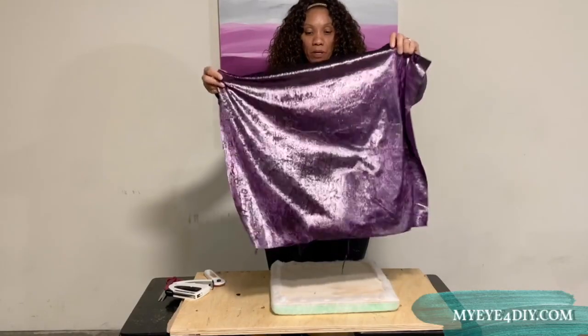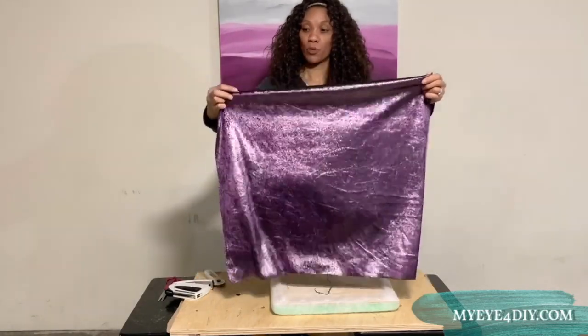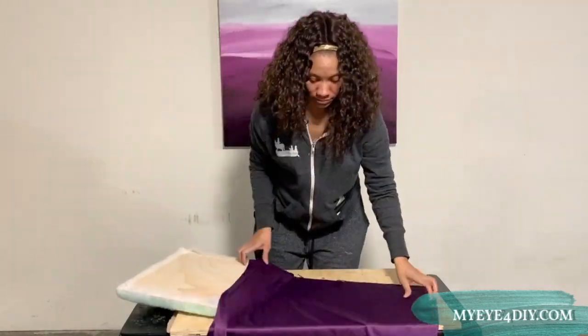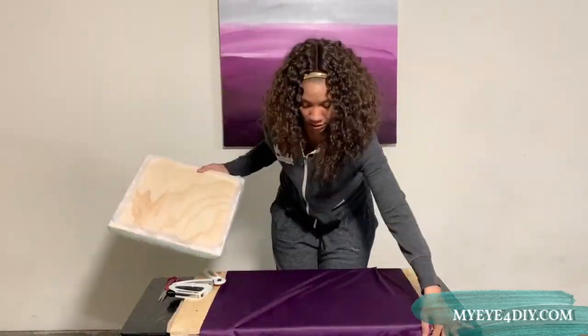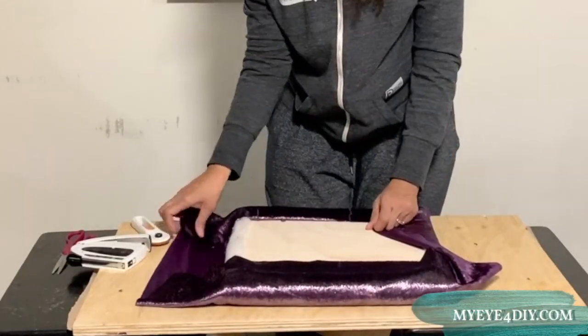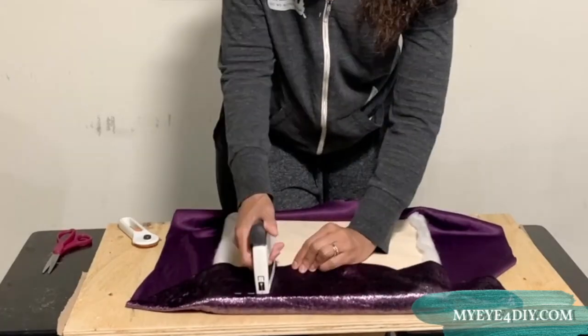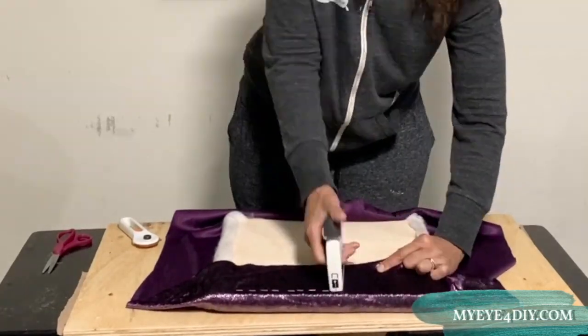This is the fabric that we're going to use. A pretty purple. This matches my living room. We'll lay this out and put the cushion in the center. And then you can just make sure you have enough material on all 4 sides. Pull on the edge as you're stapling. You want to pull this nice and tight to make sure there's no wrinkles.